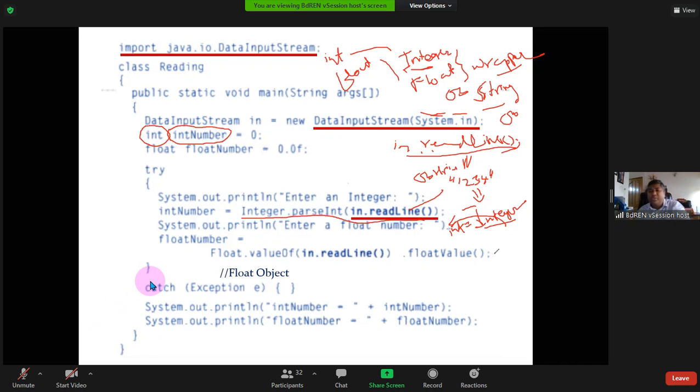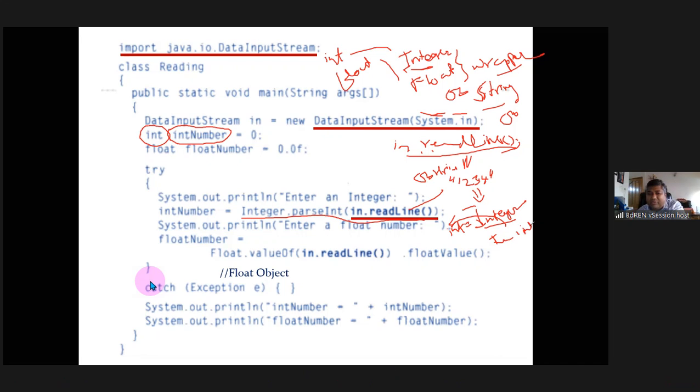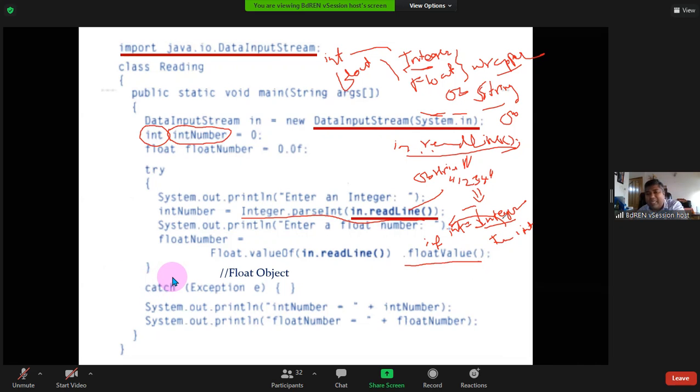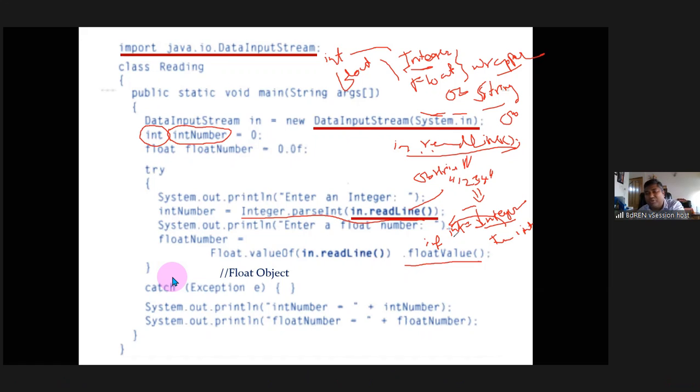Or you can call Integer.intValue, just like floatValue, and it will convert this value to an int value. Do you understand? You can call that function, or you can directly put this. Auto-boxing will do it.